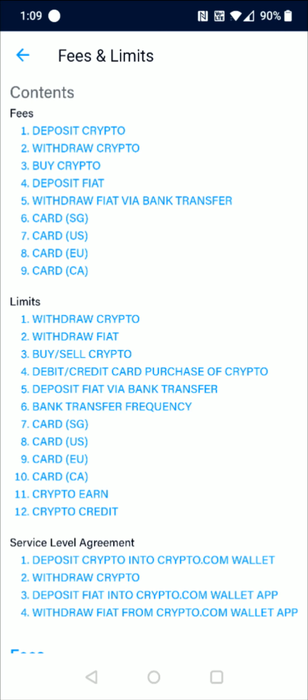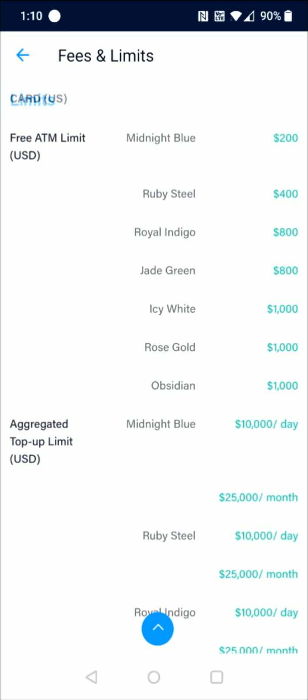And then it's all listed out right here for you to see all the different fees and limits that are associated with your Crypto.com account. And for me, this really helped the other day because I was wondering, now what's the limit on my card? Maybe I wanted to buy a car or something that's a larger purchase. What would be the limit on that? Because it'd be nice to get the cash back if you could make a larger purchase with the Visa debit card. So what I did is I went down to limits and I clicked on the card for the US.